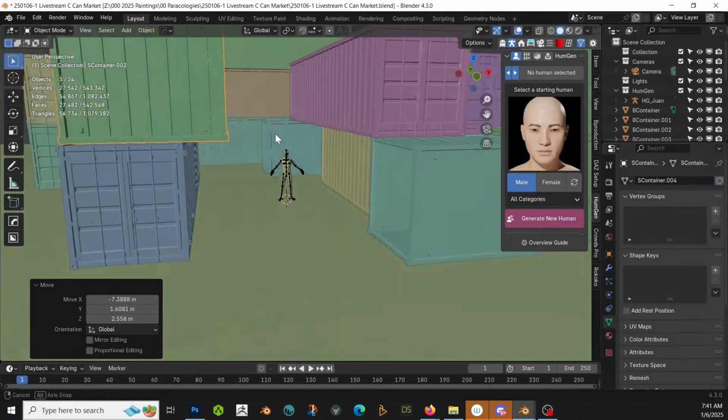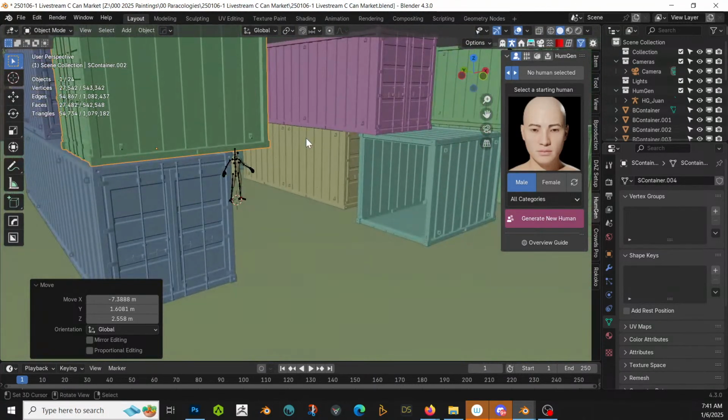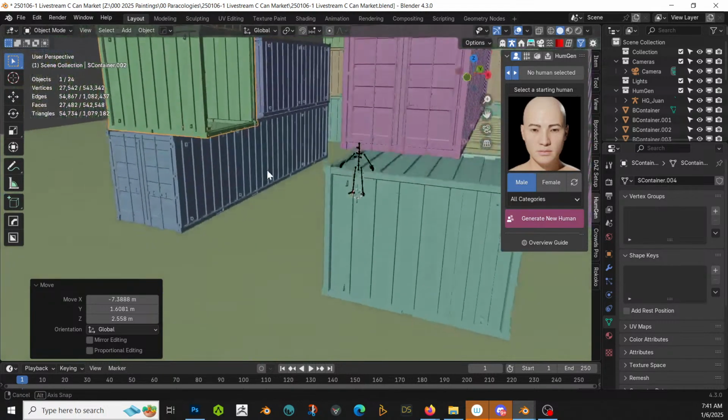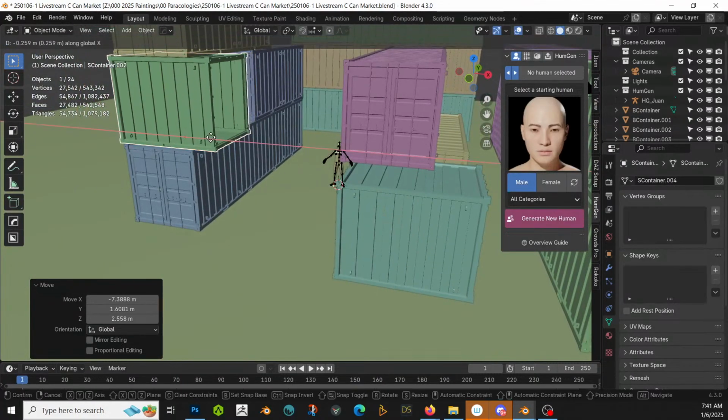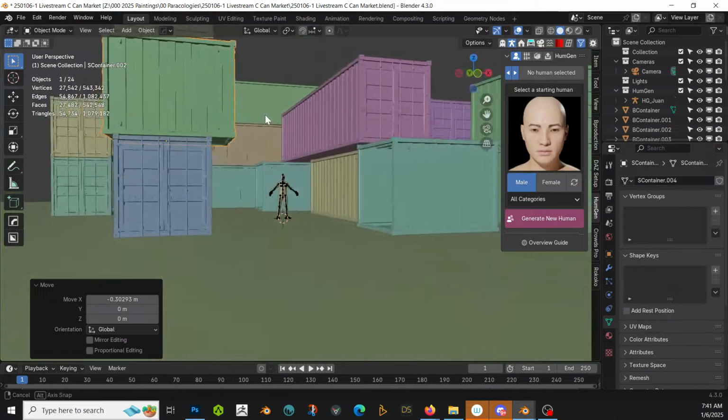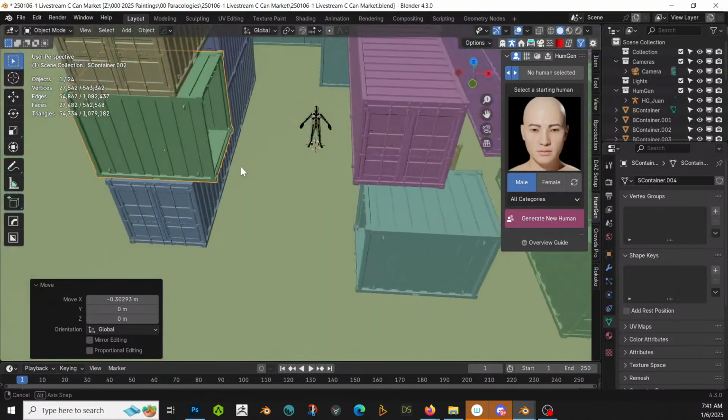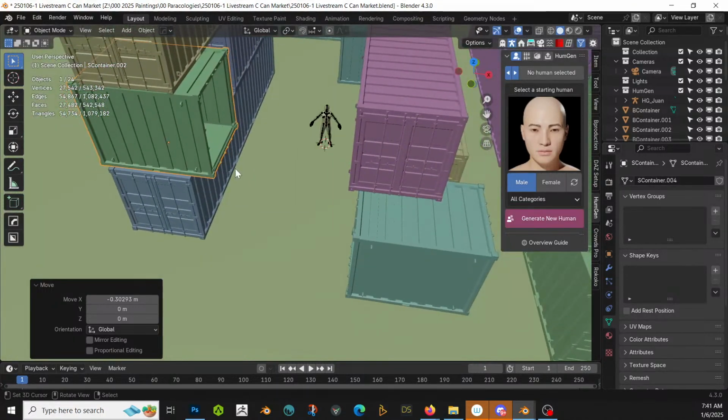Yeah. Cool. Take it back in just a bit. There we go. Open doors. Woohoo!